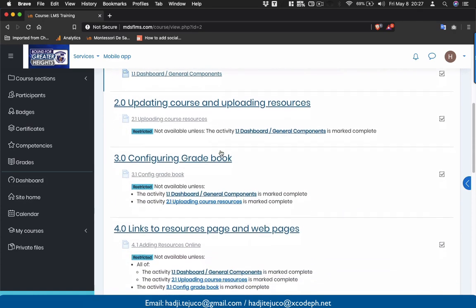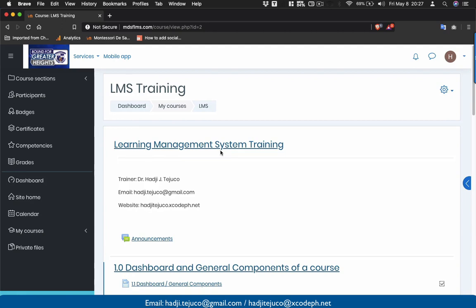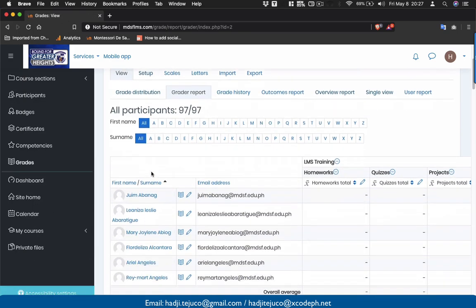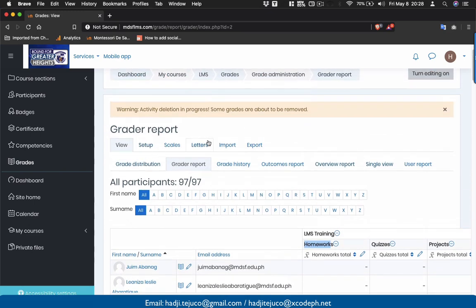Okay, scroll down. By the way, before we start, please make sure that you check your gradebook. Remember, in one of our videos, the gradebook should be configured first. What I have here is an area wherein we have configured that assignments would have a certain weight. So once we create an assignment later, it should fall under this category. Once you have that, then we can start to create our assignment.